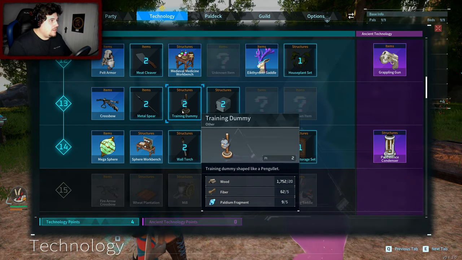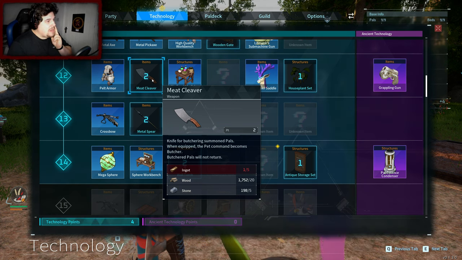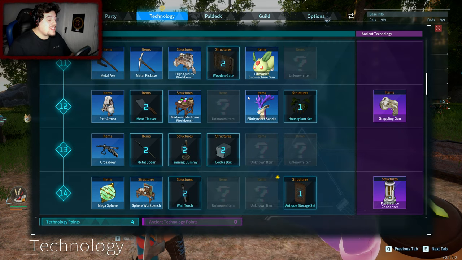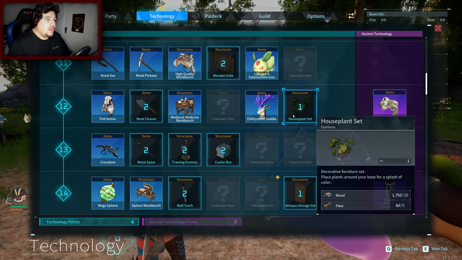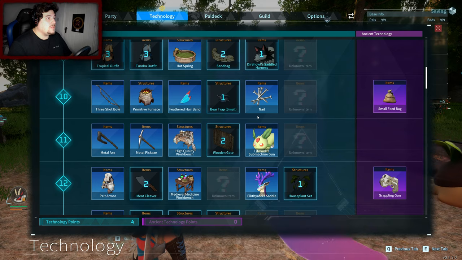Training dummy, meat cleaver, knife for butchering summoned pals. When equipped, the pet command becomes butcher. Butchered pals will not return. So this is a way just to delete them. Well, that's horrible. In the most gruesome way possible.